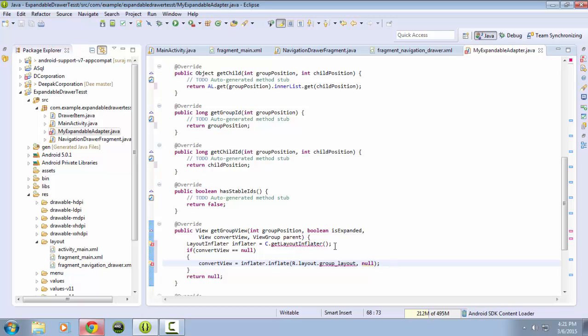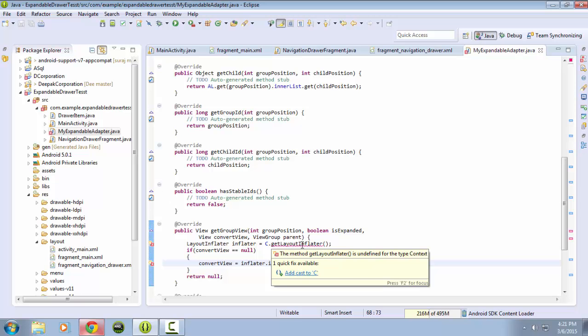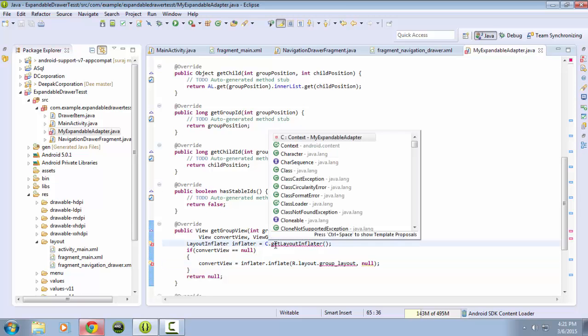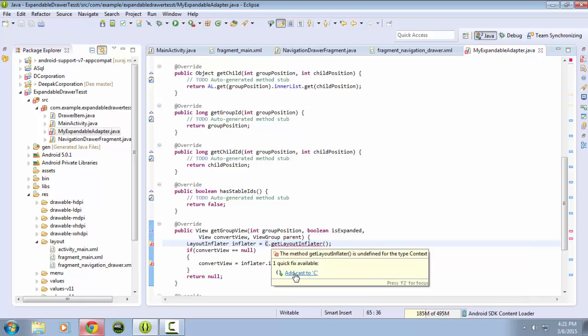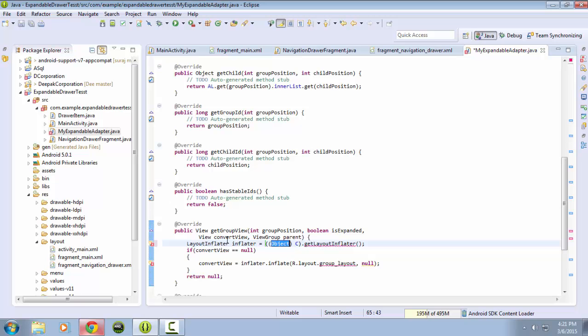Now semicolon. As you can see here, I'm getting a problem. The problem is because the type of C right now is context, and I have to change it to activity. Casting won't help here, so please do not cast it.